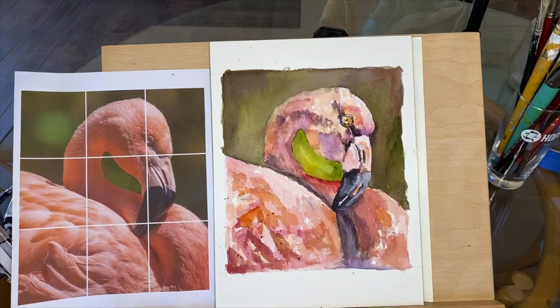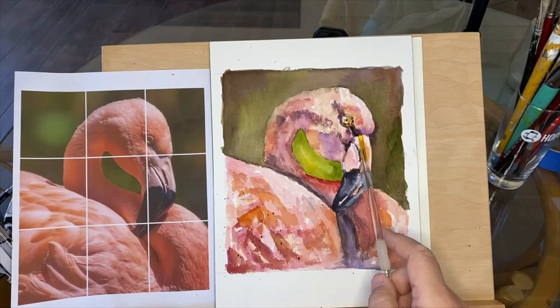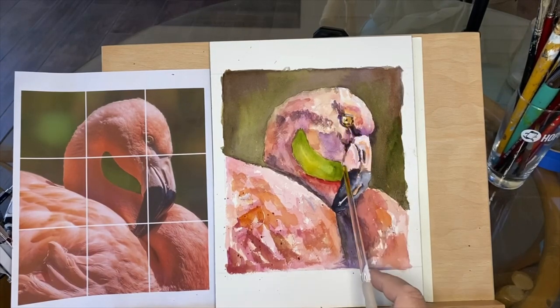All right, as you can see, it's a little bit more done. I added some splatters in the feathers, and I darkened the ruffles in the feathers that you can see over here. Kind of found the shape, but I was really, really loose and impressionistic about it. What I did do was go from the warm with the orange to the cooler with the purples and blues in here. I defined the dark parts of the beak and the shadows under the eye and around the eye to make that pop forward. I also darkened down the background a little bit more. That's pretty much all we did.